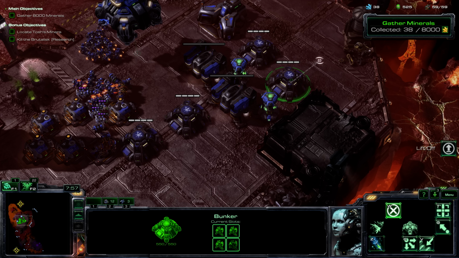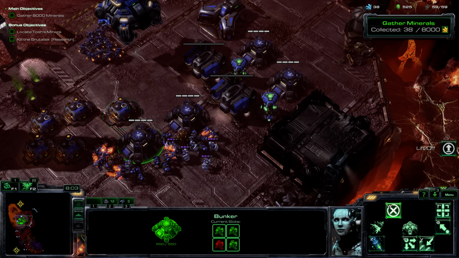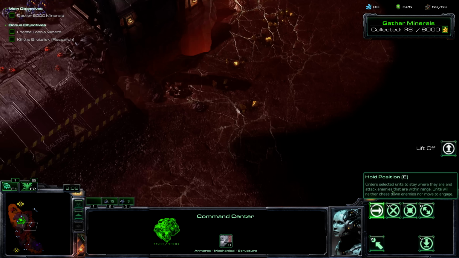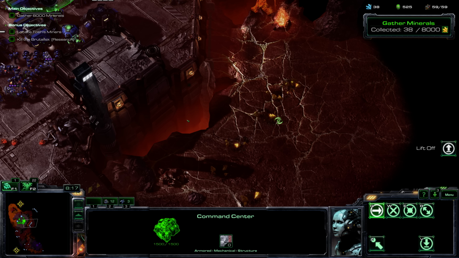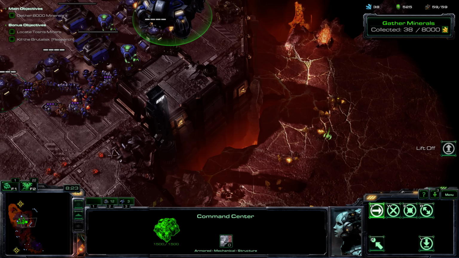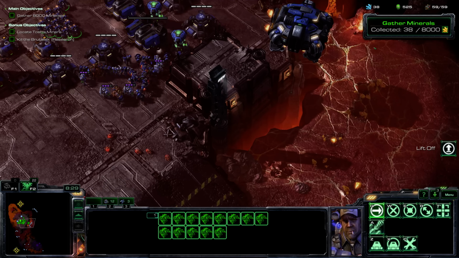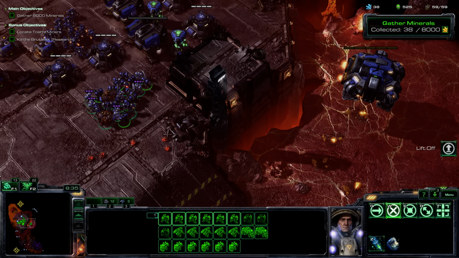So these bunkers are full of marines, which is good. We need more supply, which is bad, but we haven't got the minerals. By the time we actually get there and go to land, the lava will be rising, so we're gonna wait it out.